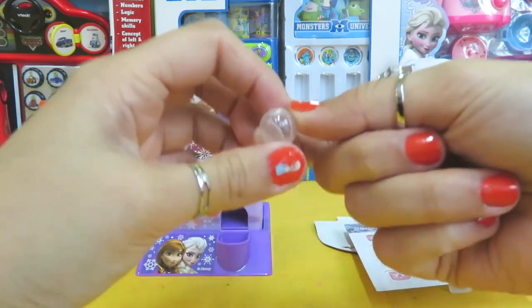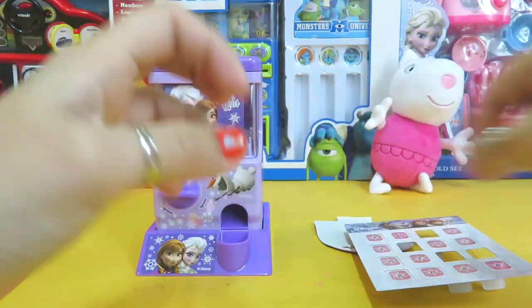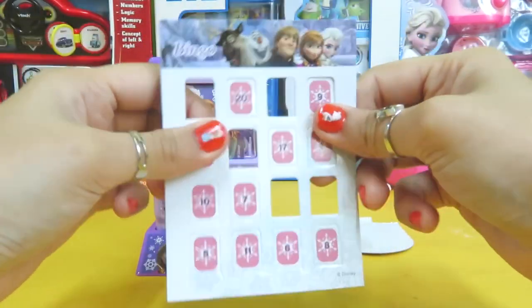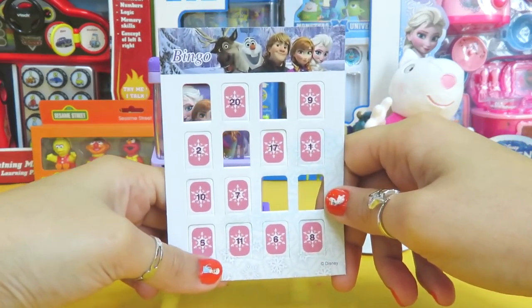Come on. Okay, so we have four this time. Okay, four. Let's see if I have four. Oh, it's the first one. I need to fold this. Oh, but I didn't win yet. Maybe we can continue until we win the game.